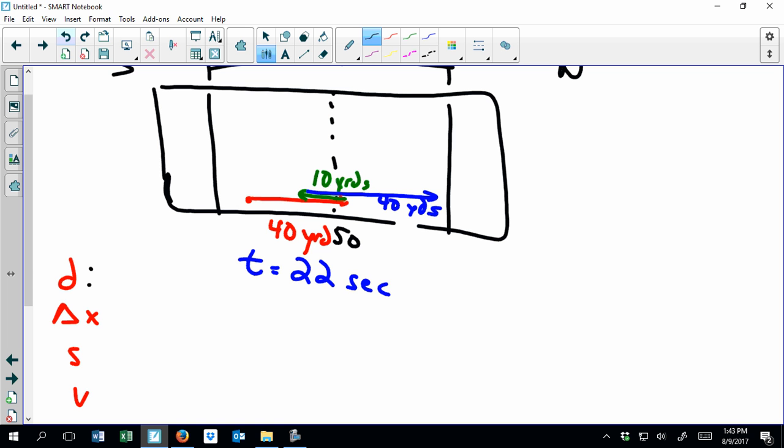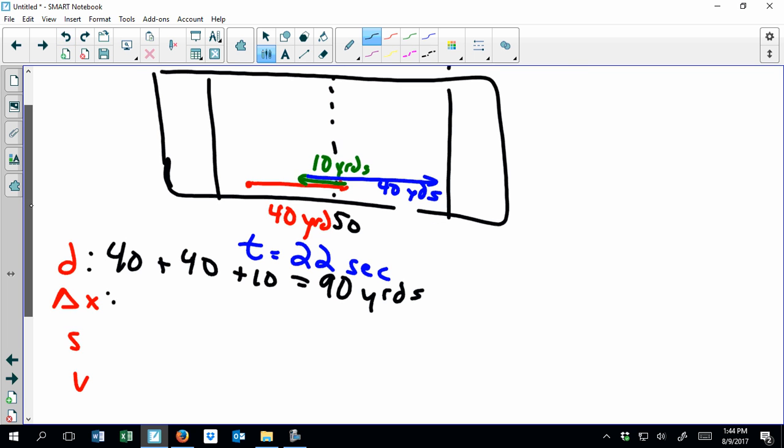If he was going to just do all of that in a straight line, he would have gone 40 yards plus 40, I can't write, plus that 10 from the middle. So his distance was 90 yards. Notice that I include a unit. I don't need any direction though, because honestly, our direction changed in the middle there. But we just make everything positive, and we just add up those individual legs of his journey.